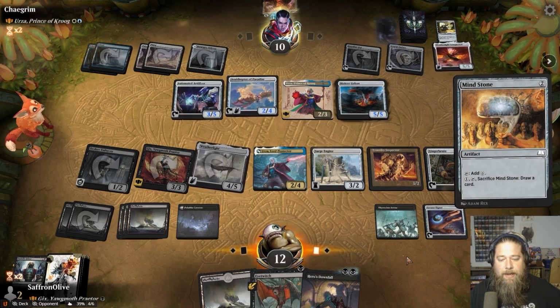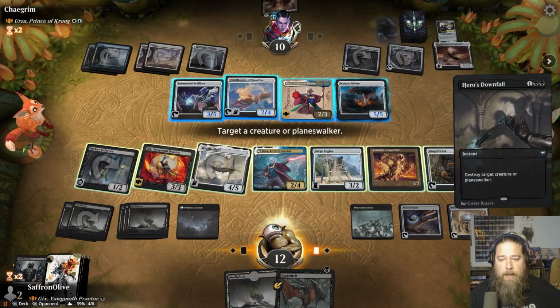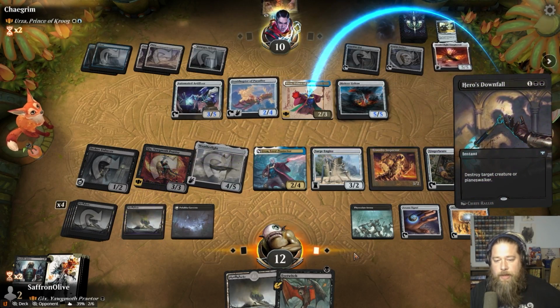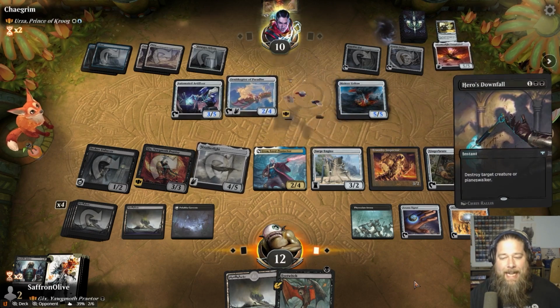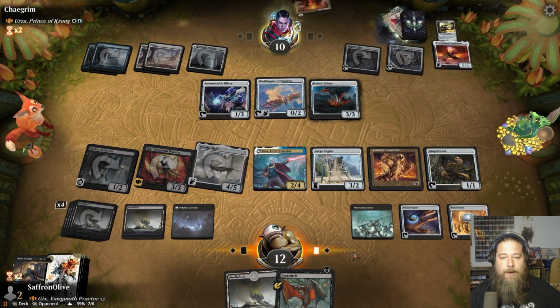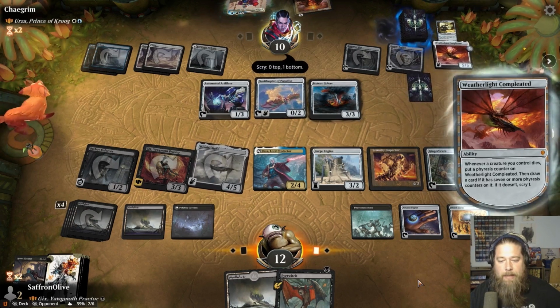Play the Mind Stone for free. And blow up the Urza. We're kind of doing our opponent's deck better than they are. We got 2 cost reducers, so we're getting to cast all of our artifacts super cheap. So Urza down. Meteor Golem not getting copied. Don't care about the Mind's Eye in our opponent's hand.